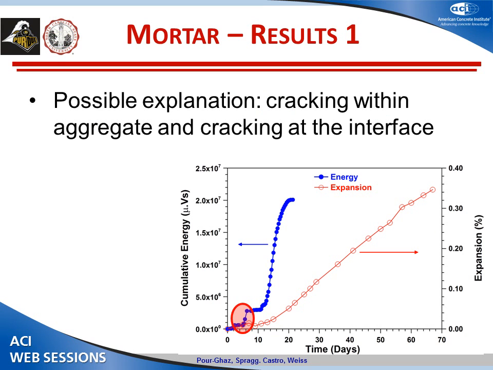Now, we are looking at this more closely, but at this time there are possible explanations for this. The first feature, we saw in quite a few samples when we repeated this, and it happens somewhere around 6 to 8 days, and we think this is due to aggregate cracking happening inside the material. This possible explanation of aggregate cracking is based on the literature survey that we have done and on the difference in the characteristics of the waves that we capture during this period versus this period.